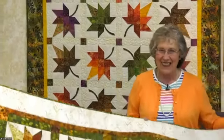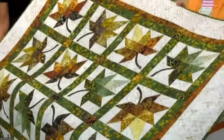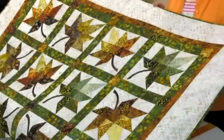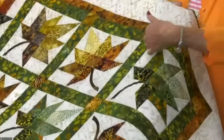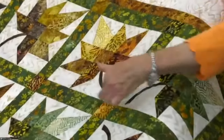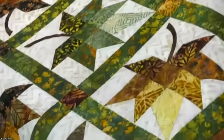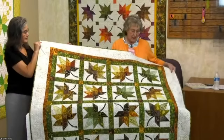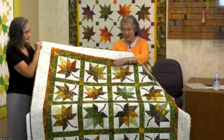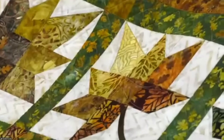But let's get fancy. Look at this one. Perfect. This is going into the fall season, so I already dressed for it. So this is the same block, but this time we used a dark print to frame each one of the blocks. Again, a cornerstone to help set them all together. So it's just beautiful. I love this one. I love the points in it and such. Really fun to do.